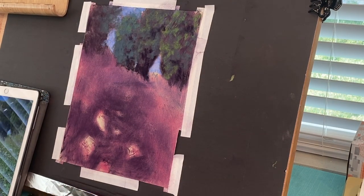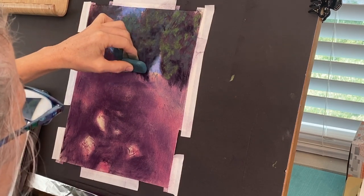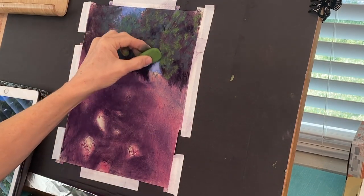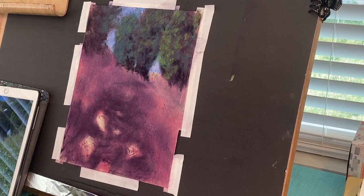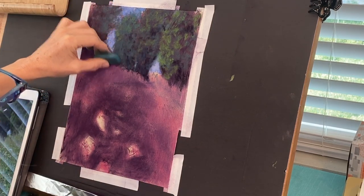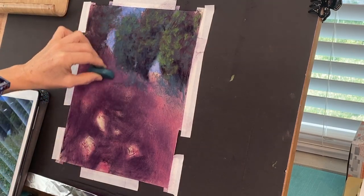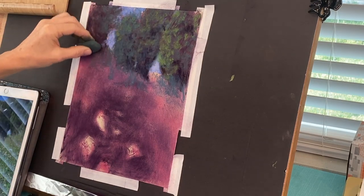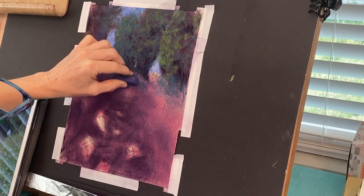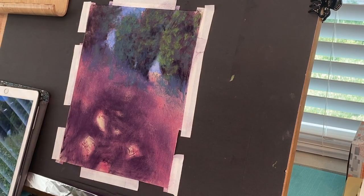It looks a little dark right now, but I tone that down as I soften things up. So it's kind of like a constant thing, wanting to make sure you get your values right. I definitely wanted to get the values of these trees correct before continuing, because what you have down affects your choices for the rest of the painting. That's why it's really good to get an overall value study in before you start. If my darks weren't dark enough, I might choose different values in the foreground. I hope that makes sense.